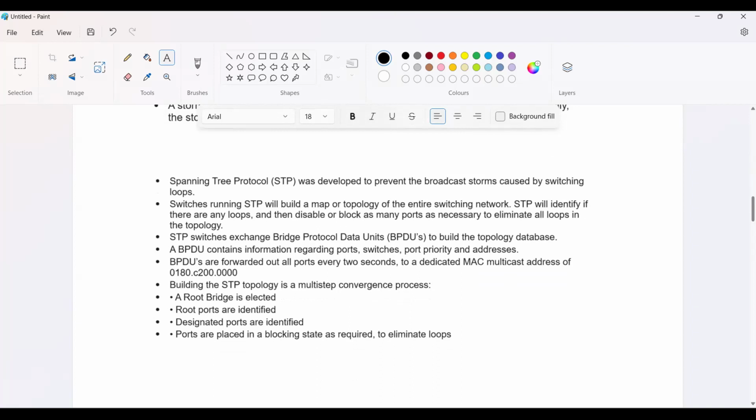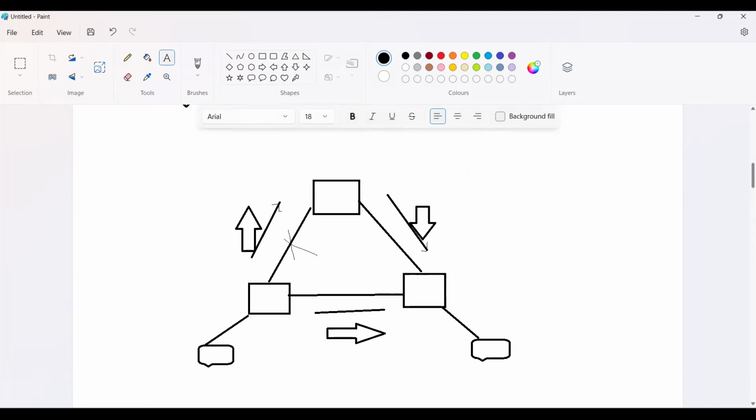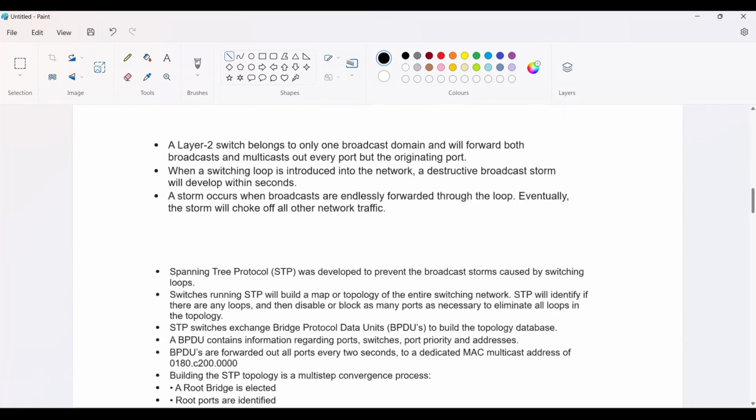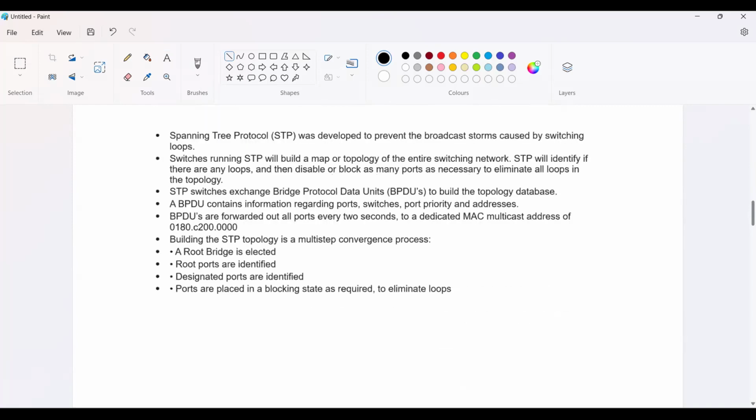STP will identify if there are any loops and then disable or block as many ports as necessary to eliminate all loops in the topology. If we have multiple connectivities for redundancy and one port goes down, then the other ports will take over. Whichever ports automatically go down, we call them alternate or blocking ports.